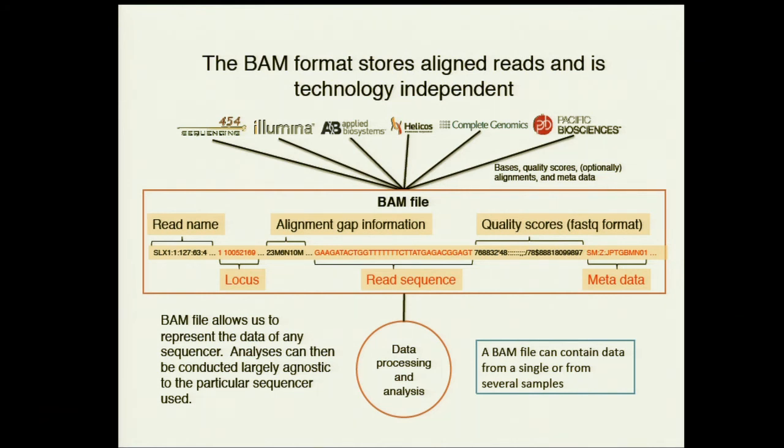For example, if it's a straight alignment, let's say it's a 100 base pair read, it'll say 100M. But there could be insertions or deletions in that read relative to the reference. Those are also mentioned in this tag. You'll see, for example, 20M, 6I, and then 74M, which means that the first 20 bases are aligned as is. The next 6 bases represent an insertion and don't actually align to the reference. And then the next 74 bases align as is to the reference. Again, just so that if you see cigar strings later on, you're not thrown for a loop.